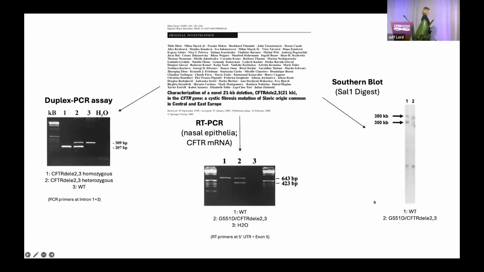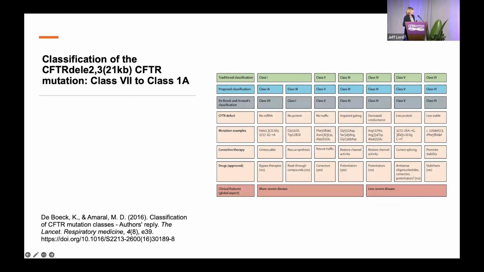This gave us something to think about because we didn't expect this result. We checked the literature and found that this particular mutation was found to express some truncated messenger RNA, and that paper by Dirk was published in 2000 and never followed up in terms of function. So I think we now have some evidence to suggest that this particular mutation, even in a homozygous patient, can perhaps be stimulated with the modulators.